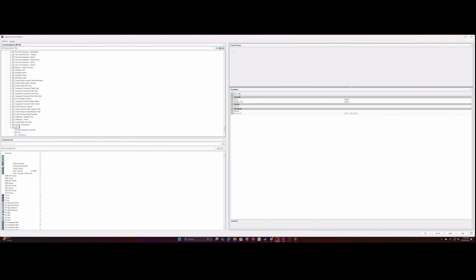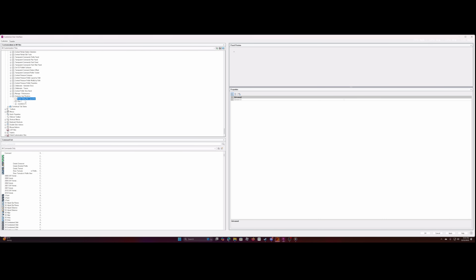Let's say company Lisp routines. That's going to be the name of our panel. So we have company Lisp routines, and as you can see underneath, we have things like panel dialog box launcher, the row, and what we have are slide outs. What we can do now is grab commands and add them in here.